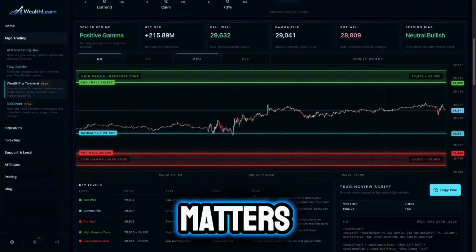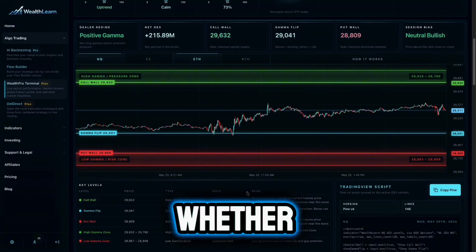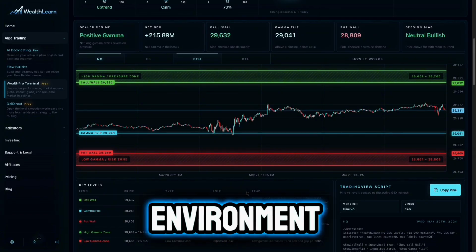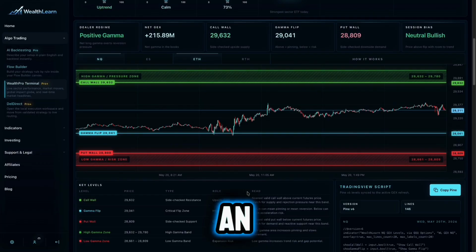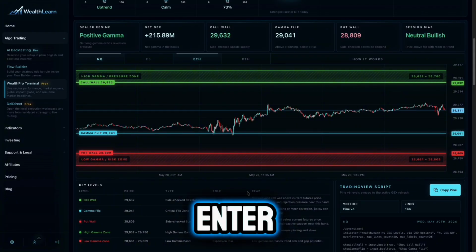And the reason why this matters is because these levels can help me understand whether price is actually moving through an environment where it could trend way more freely, or if we're in an area where the market is just more likely overall to slow down, reject, mean revert. Keyword likely. This is once again trying to formulate a bias and a picture to enter the market with.